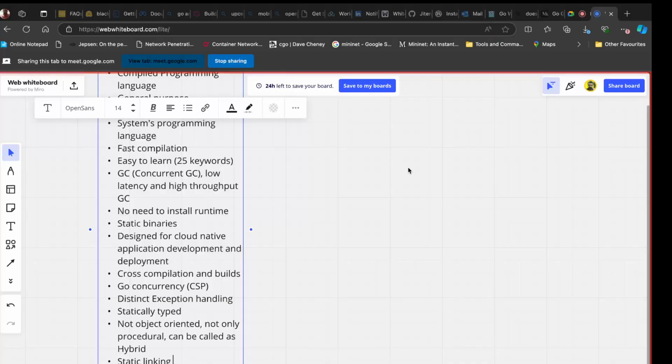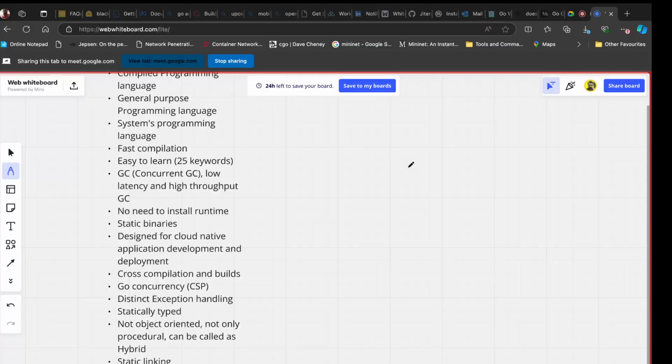Dynamic linking means once your binary started running, or your bytecode started running on the JVM, or your Python application started running, it looks for different binaries and different dependencies. If you want to perform a file IO operation, that means you want to open a file, write to a file and close a file, there are some system libraries for file operations. If you want to perform a network operation, a socket has to be opened, data has to be transferred through the socket, or a port has to be listened to, or data sent to a port through HTTP or TCP or any other protocol. It is called a network IO operation. It requires separate dependencies from your operating system. So static linking is a feature where all these dependencies are bundled together along with your binary, based on the target operating system.